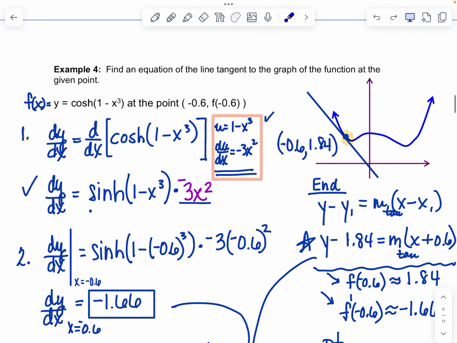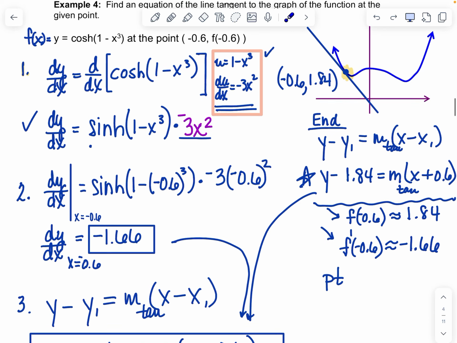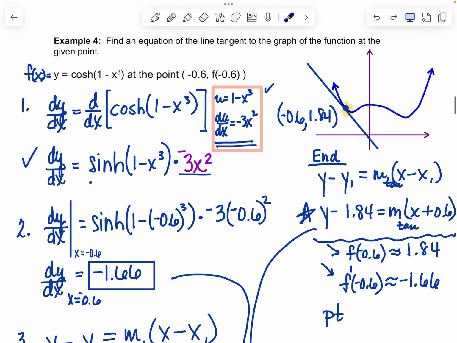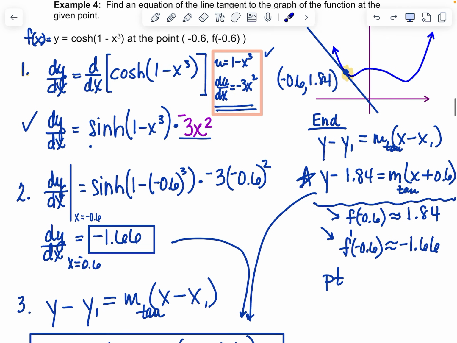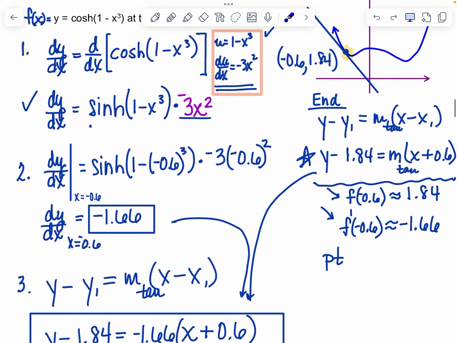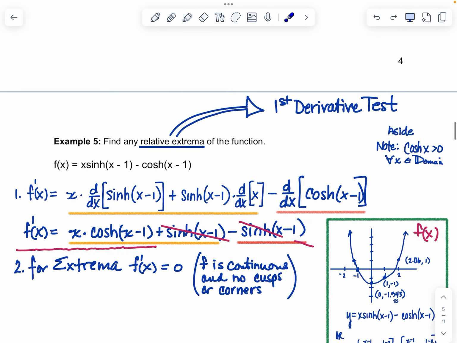I put the graph up here so you could see it, and the tangent line has to look right. Now, I didn't go ahead and calculate what the y-intercept would be. Certainly the slope is negative, and so it's probably a negative or slightly negative y-intercept. We can check that out with a graphing calculator.